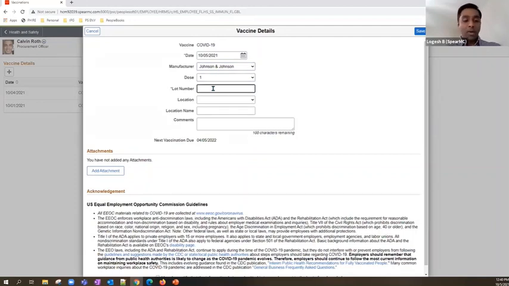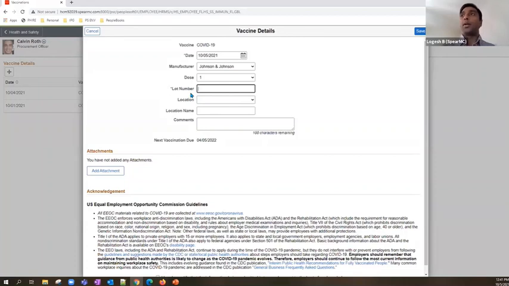And lot number is typically printed on the vaccine card. That's not mandatory information, but just to show you an example, when you set up this page and you want to mandate some of the information, you can obviously do so. For example, lot number, I have made mandatory using the page and field configurator functionality. So you don't have to write code to enable any of this. You can just go into the configuration page and make any particular field mandatory or default it, etc.